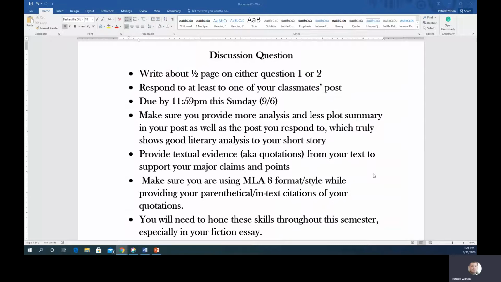And basically what you need to do is there's 2 choices, right? You have question 1 and question 2. One question deals with the Crane story, which I think I'm going to get a little bit more involved with in Wednesday's Teams lecture, and I will send that out here, if not today, definitely tomorrow. So if you're going to join our afternoon Teams lecture, that would be much appreciated because we're going to get really into the Crane piece a little bit more.